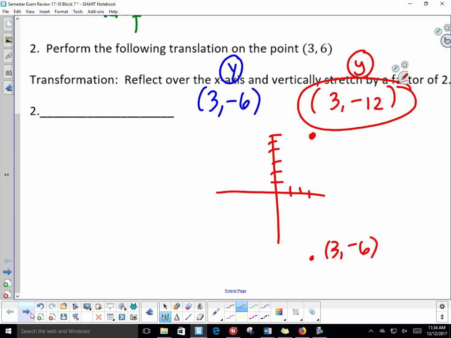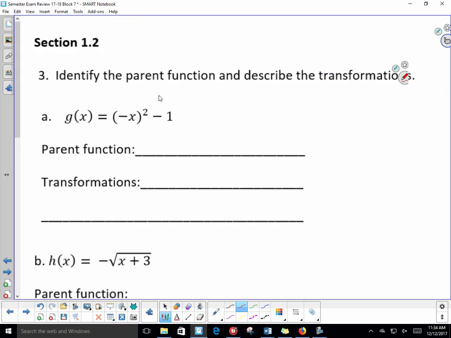So again, notice that they are labeled by section, so you can go back and see if you have some questions here. Callie Smith, starting off with 3a. What would be the parent function of that? Okay. So what would I write? What would be the equation of that? f(x) = x squared. Perfect.